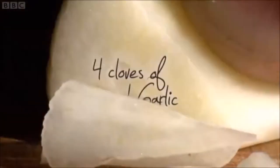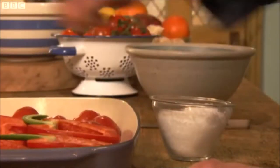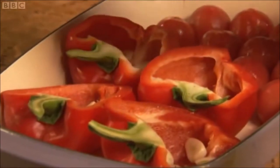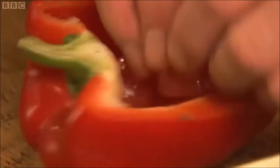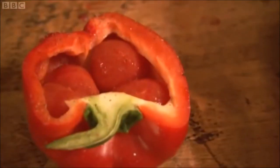And now to some garlic. Pop them in — I like it quite garlicky here, I must say. So a little salt, not too much. Black pepper — I quite like peppery peppers. Let's put the tomatoes in. Squash them right into the bottom. They're going to end up pretty squashed when they're cooked anyway.